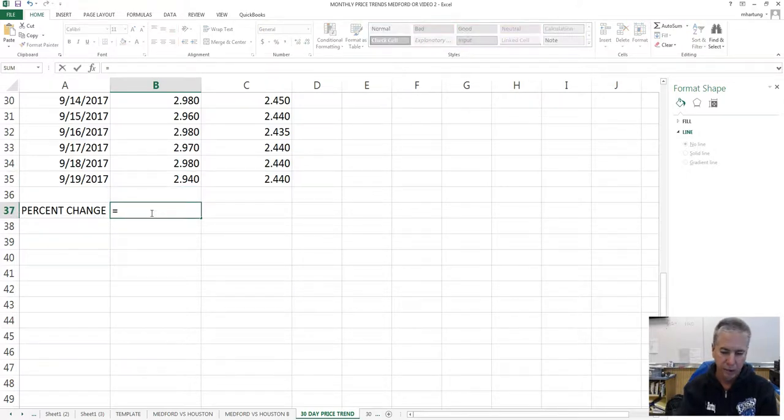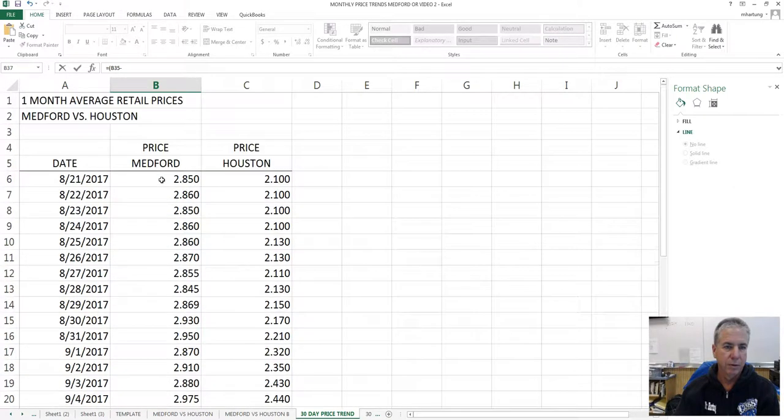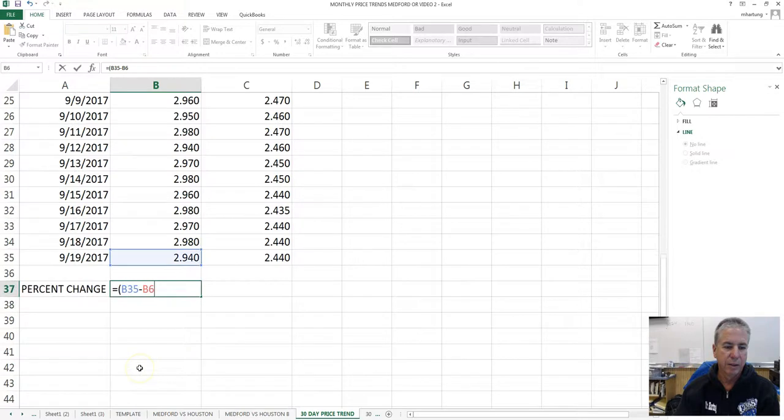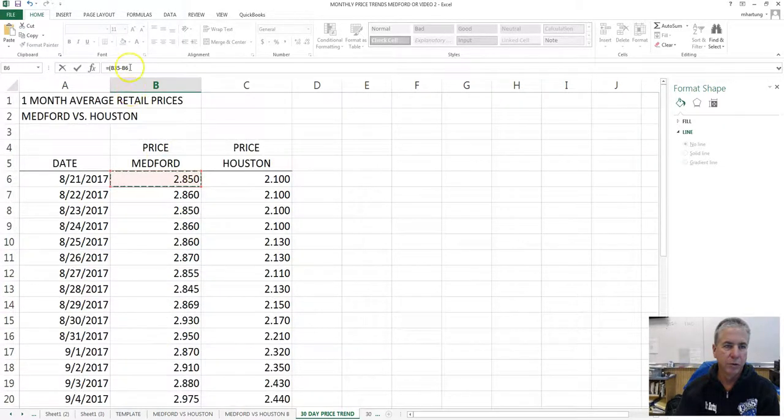So equal sign, parenthesis, there's our new value or our most current value, minus the value on the 21st. And you can see our formula being built right up here also, even though you can't see it down here. It can also work from this location right here. So I'll put a parenthesis there.